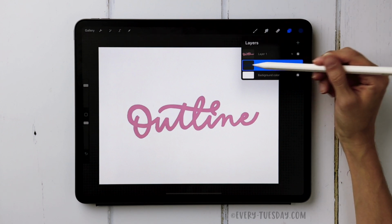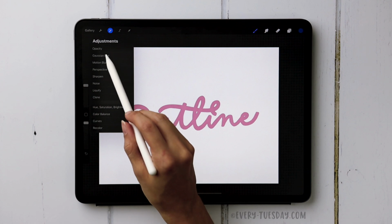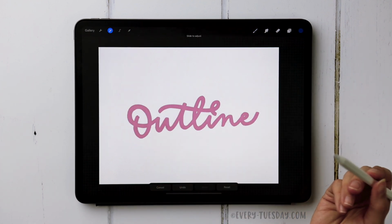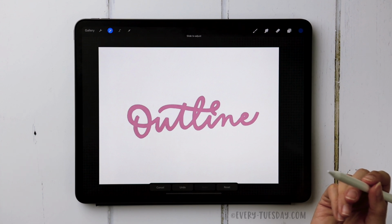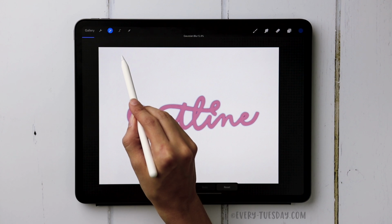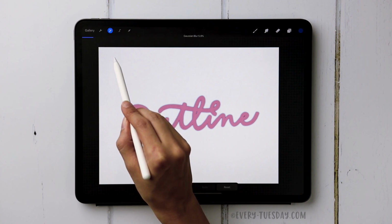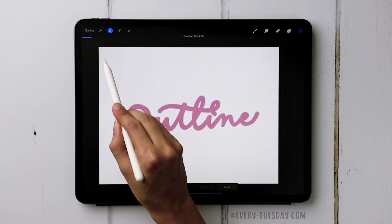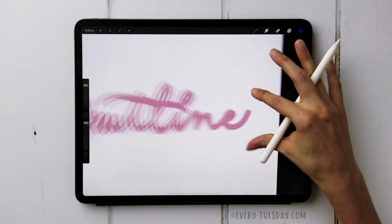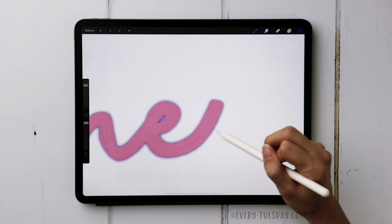With this copy selected that is blue, you're going to come over to your magic wand and choose Gaussian blur and then increase it to whatever size you want. I found that the best outlines are 5 or less. So you don't want to go more than 5% on this. It's my personal preference anyway. It just gets a little crazy if you do. So I'm going to bring mine to like 4% right here. I'm just going to deselect that. You can see we've got this very small Gaussian blur added to it around the edges.